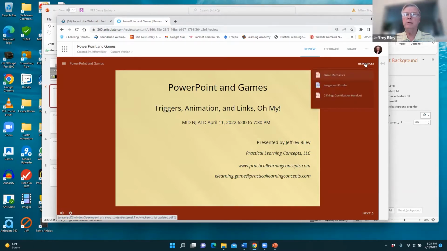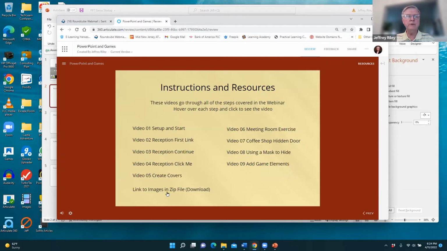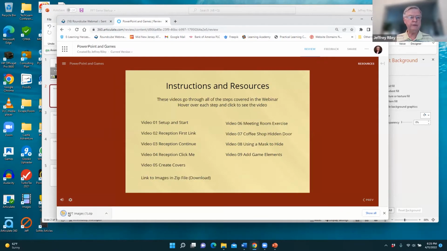If you go down here to next, right here is a file that you can download that will have all of the images in it. You would need to unzip the file when you get it. You click on this link and it downloads right away, and then you'll need to grab that zip file and unzip it to get the images.